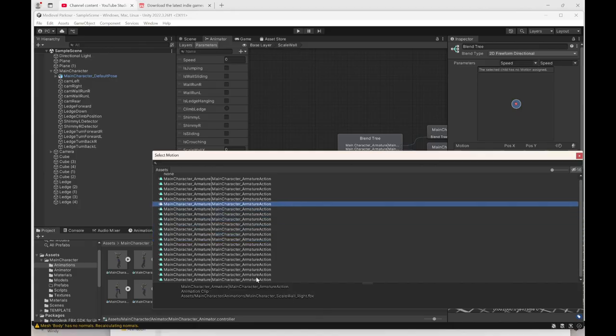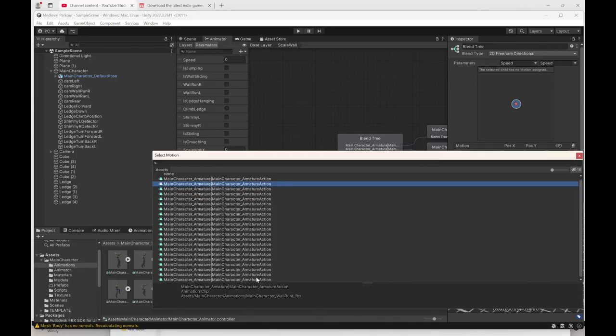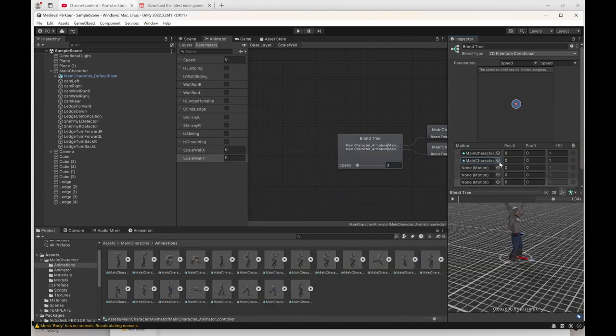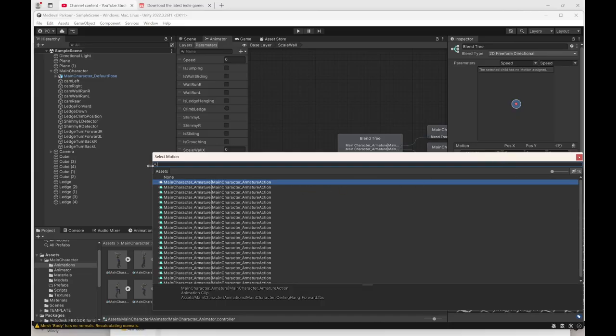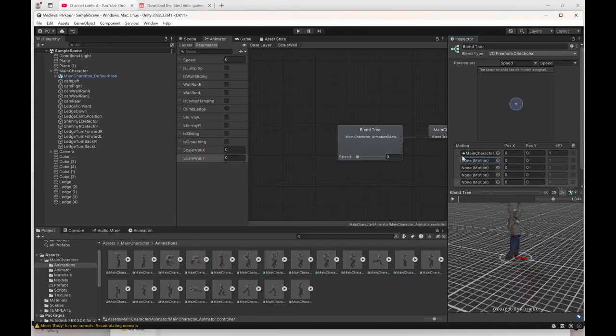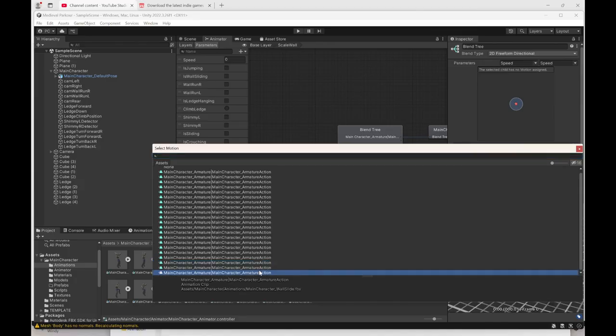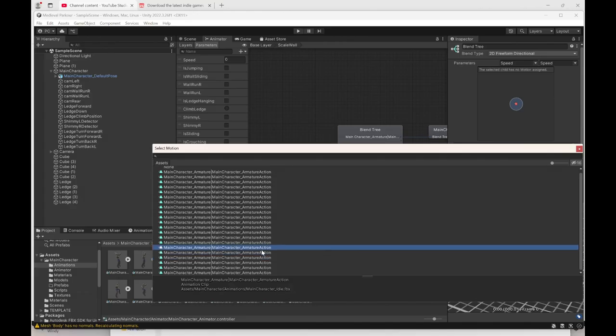I'll look for ceiling. Oh no, I'm not doing ceiling hang. I'm doing scale wall. Sorry.